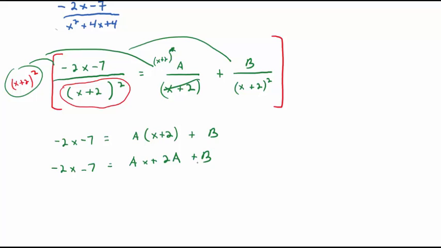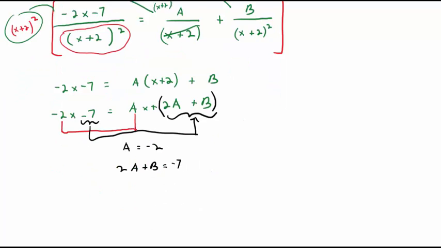Well, everything's already grouped and factored for you, so set corresponding coefficients equal. What does a have to equal in this one? Just -2. Well, that was a pretty easy equation to solve, wasn't it? So just a equals -2. Would you buy that? And then think of the 2a plus b together, because that's the constant coefficient. So what does 2a plus b have to equal? 2a plus b equals -7. And so this one actually turns out to be an easier problem than the last one.